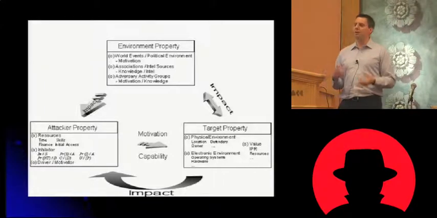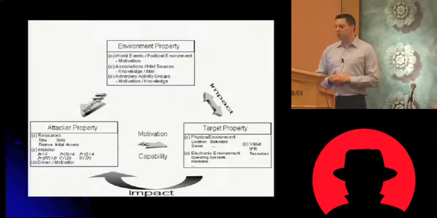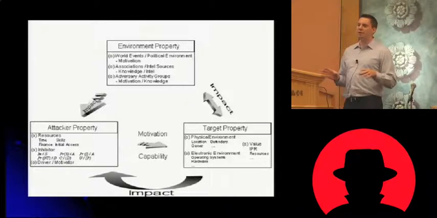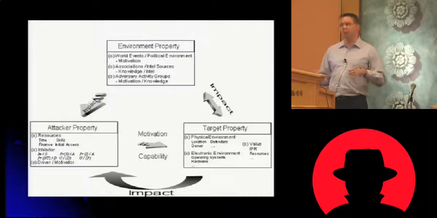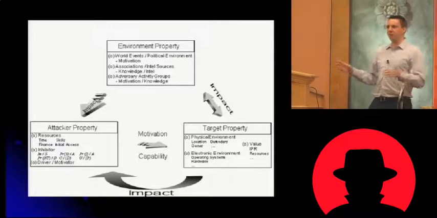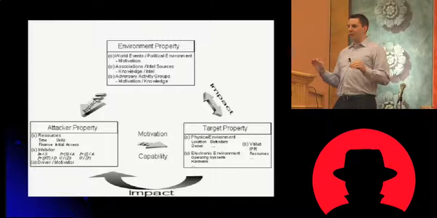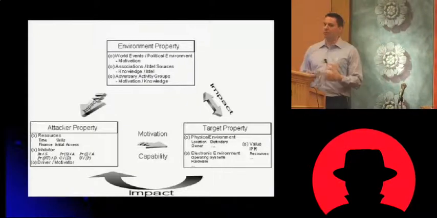So one of the things that we try to use this model for is to work out what variables are required in this model, based on who your organization is, to really consider an attacker to be a threat to your systems. And what we're not looking at here is a low-end adversary. What we're really looking at is, okay, we've got a generic security posture, we've put all these things in place, we've got IDSs, we've got IPSs, we've got all the snake oil that the security industry can throw at us. Now we're worried about the guys that are really going to break into our network, that are serious players. How are they going to break in? And what are their variables going to look like?